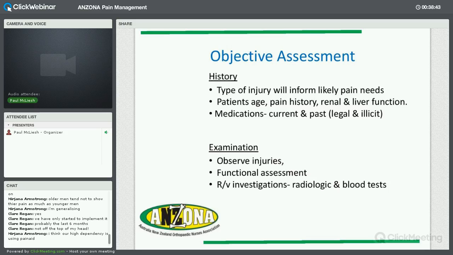That sort of sounds stupid to say, but I guess we need to think about it in those terms as well. Examination, so we look for obvious injuries. If you're assessing someone and you see a very big, stage 3 pressure related injury, they're more likely to be in pain than if they don't have that. So all those things will add to their likely pain levels as well, especially if they can't tell you. So there are some objective assessments we can do.